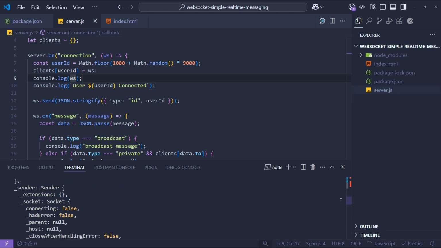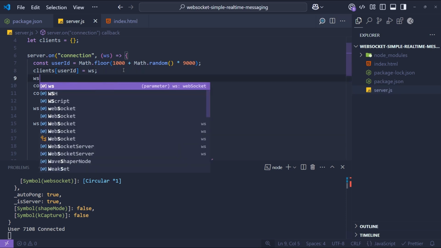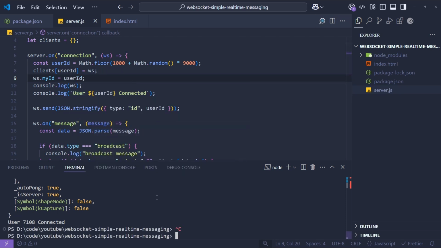Yeah, so I don't think we will have our ID within this ws since we haven't assigned it. Or can we try assigning it within the ws? ws.myId. I'm just going to create a new name. myId is equal to userId, and then let's try and start the server.